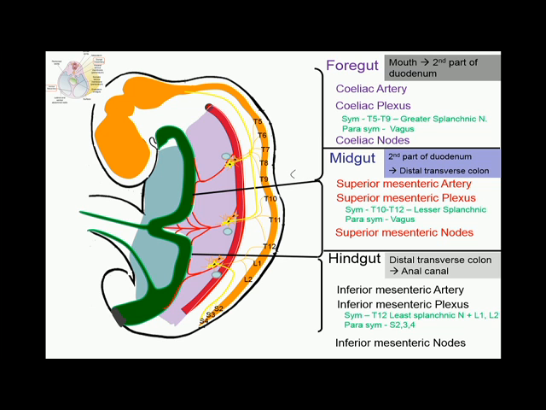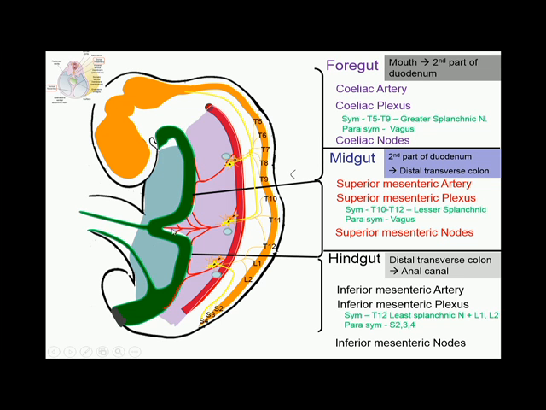Okay? And then after that, the lymphatics will follow the arteries, the celiac artery for example here. Along that you will get multiple nodes, and they are called mesenteric nodes. They are intermediate nodes. And so the lymph will be filtered through all those nodes and finally come to the celiac axis in the foregut.